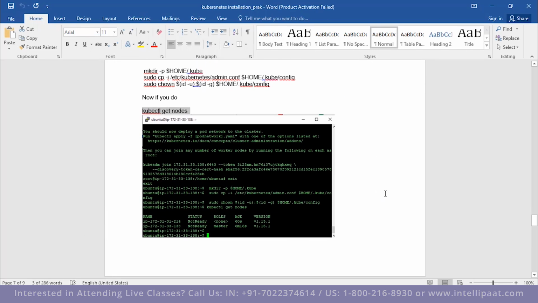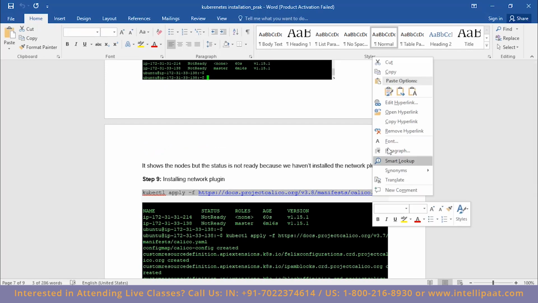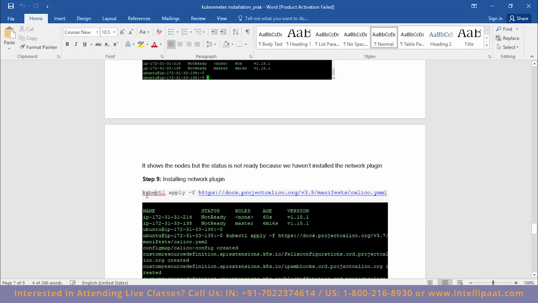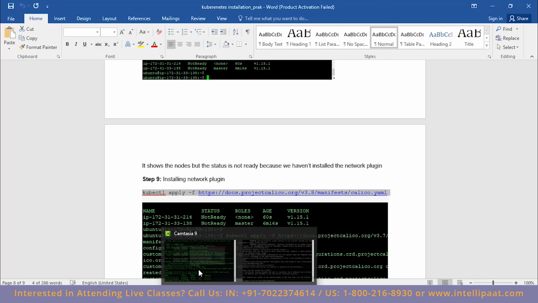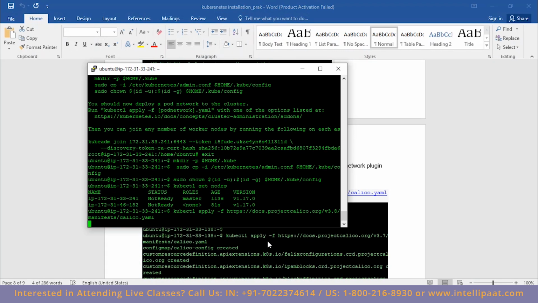So the next thing we need to do is create a network, right? And that network plugin comes through this. You need to run this command. It keeps on updating. So if by the time you are reading this material they have gone through an update that we have not noticed, just quickly go to their documentation and look for the Calico network plugin that they use for Kubernetes, and it will work. You just need to run it in your master.